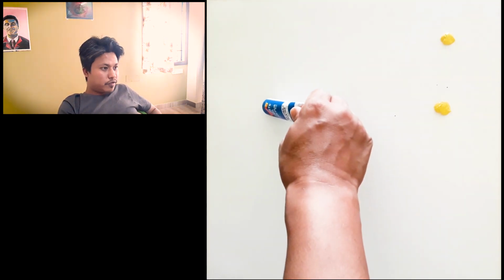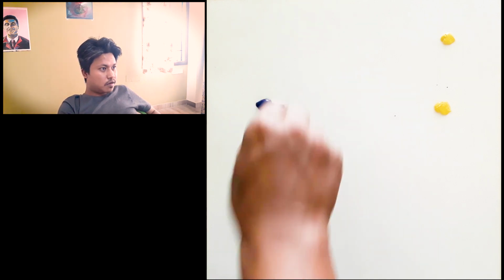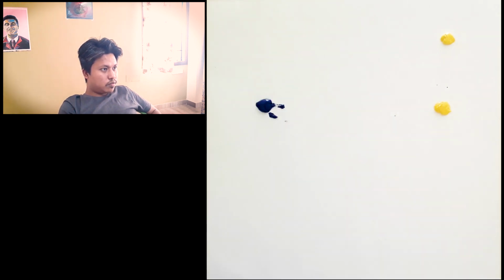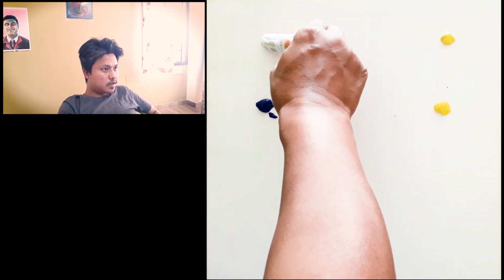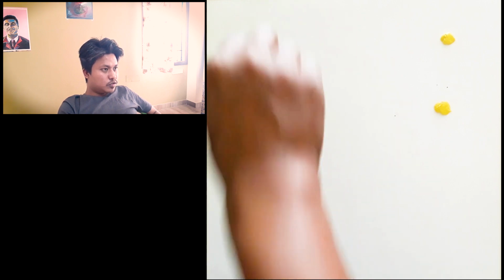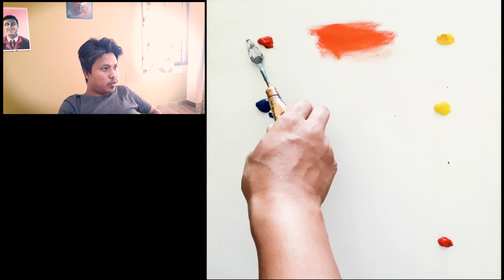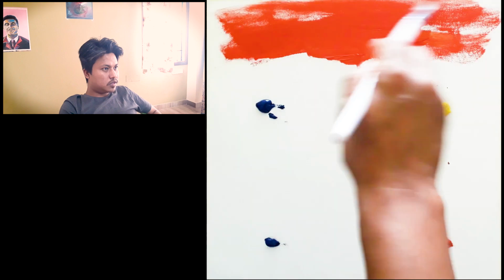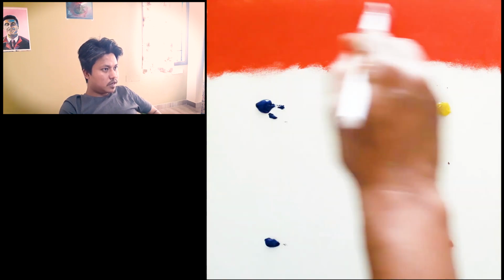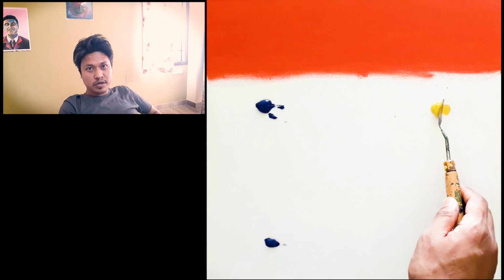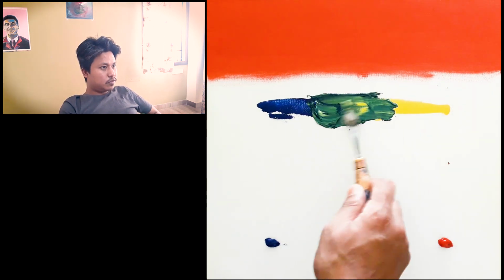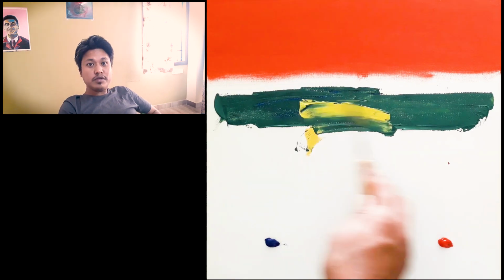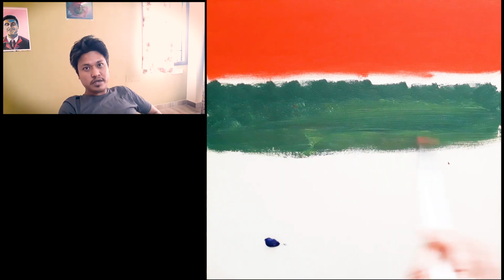Alright guys, hope you're doing great. So today we are going to mix a color and we have blue and yellow and red and yellow. So red and yellow is orange. Okay, if you mix these two colors you will get orange, and if you mix yellow and blue you will get absolutely green, and if you mix green and orange you will get brown, and brown is not the color actually, brown is red.